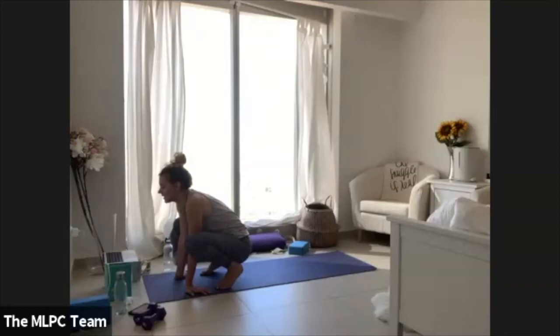Nice. I can't see through everyone's camera. Yeah, full expression is lengthening through the leg. Nice. Really anchoring down through that left foot. Beautiful. Nice. Stepping the right foot back again. Stepping the left foot back again. And then lifting up and expanding.